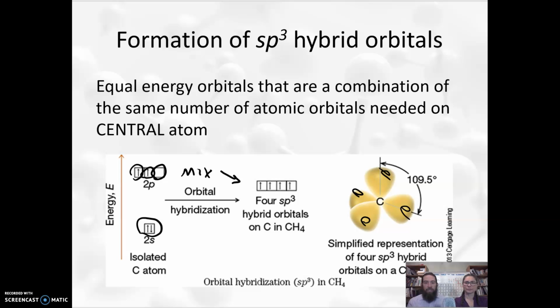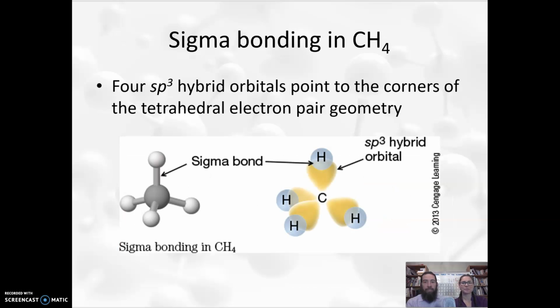Now, this hybrid orbital also has a different shape, and the shape is such that the bonding sites are going to be 109.5 degrees apart, as shown in this representation. They get as far apart as possible because they're repelling. They're electrons. They're all negatives. Okay, so now we can see how we get that tetrahedral shape for CH4. If our carbon creates hybrid orbitals and they are in a tetrahedral shape, we have the hydrogen that just has the 1s orbital. It can come along and it can overlap with each of these 4 spaces, and we get our methane shape.